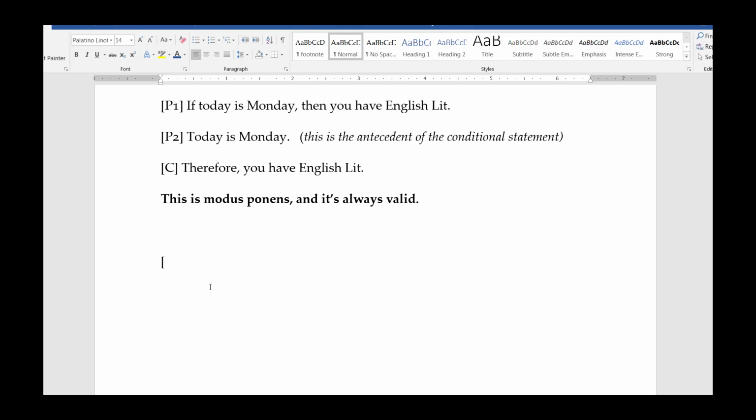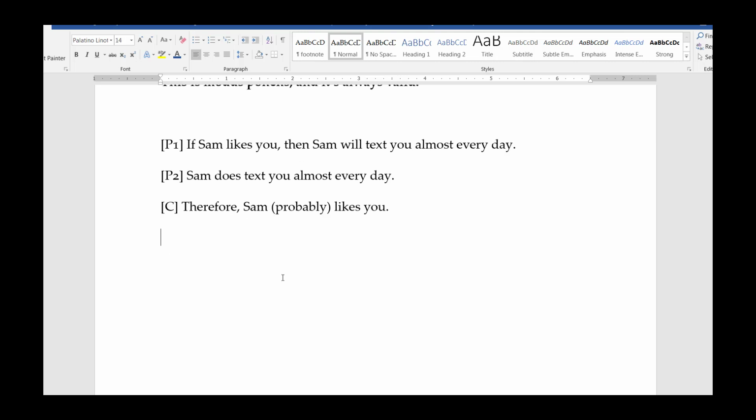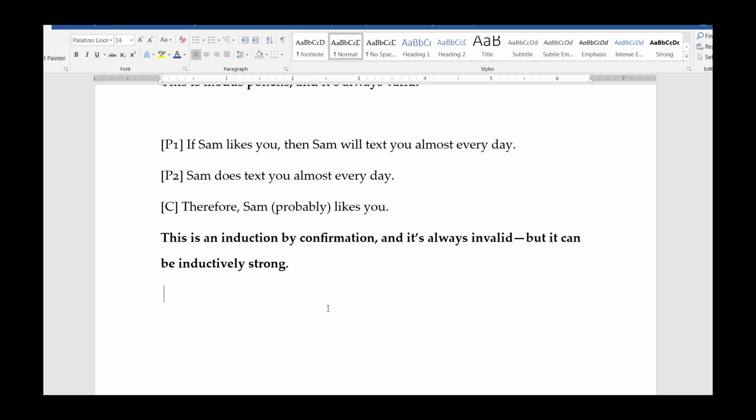So let's consider this argument. Here we have an induction by confirmation. It's always invalid, but it can be inductively strong. If it's inductively strong, then that means if these premises are true, they make it likely or very likely that the conclusion is true.